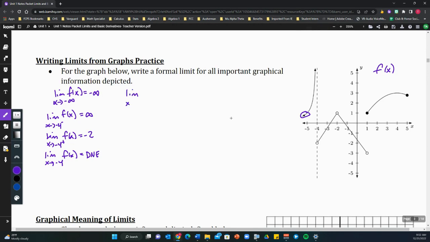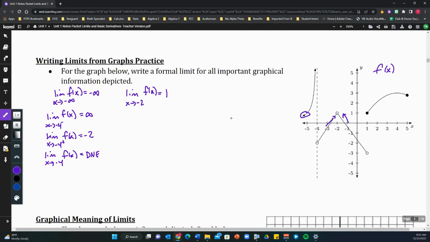All right, our next value would be at -2. And this time, I don't necessarily need to separate it. You could look at either side, but just looking at the graph, we can easily tell that from the left and the right, we are approaching a y value of 1. So because of that, we can just simply state that limit. We don't need the directional one-sided limits for this one. So limit as x approaches -2 is +1.